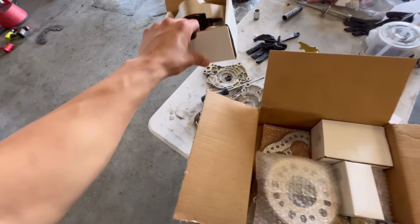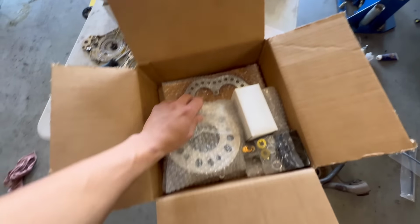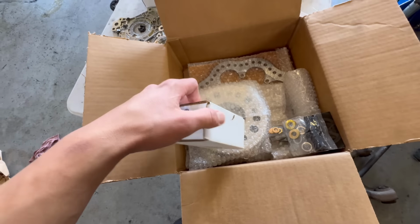All right, let's put this one to the side. Got the other caliper to the side. And then you have to put together the rotors. I would assume this is hardware. What the hell is this?